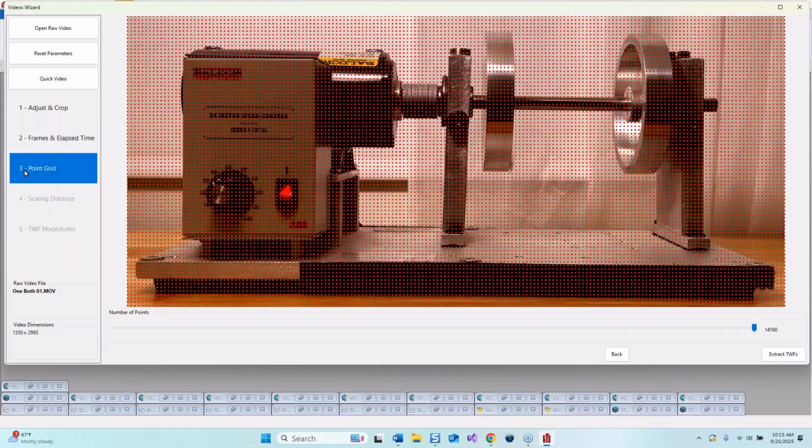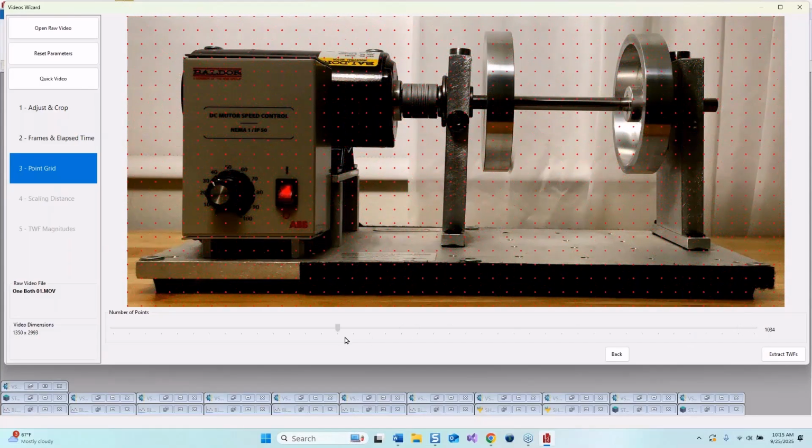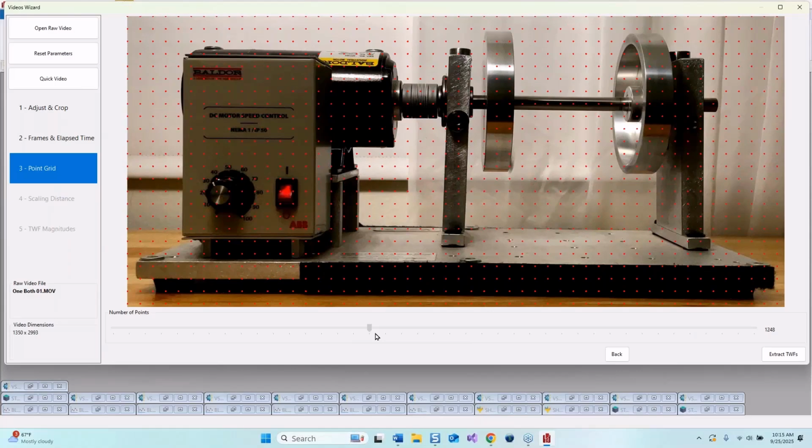So you can see this is step number 3, and I can change the number of points in the point grid. Now that will cut down the amount of data that I extract from the video because I'm only going to get a time waveform for each of the points in the grid, the X motion and the Y motion, horizontal and vertical motion.